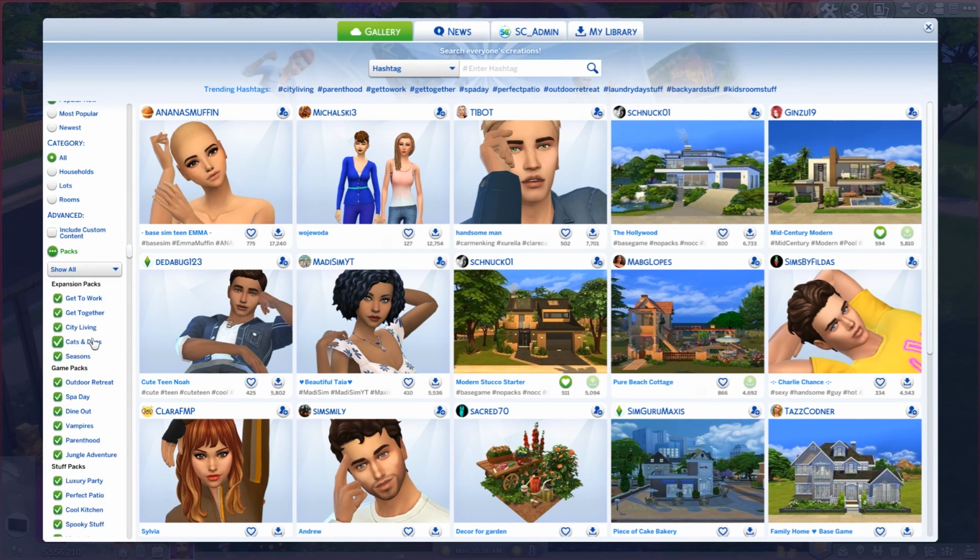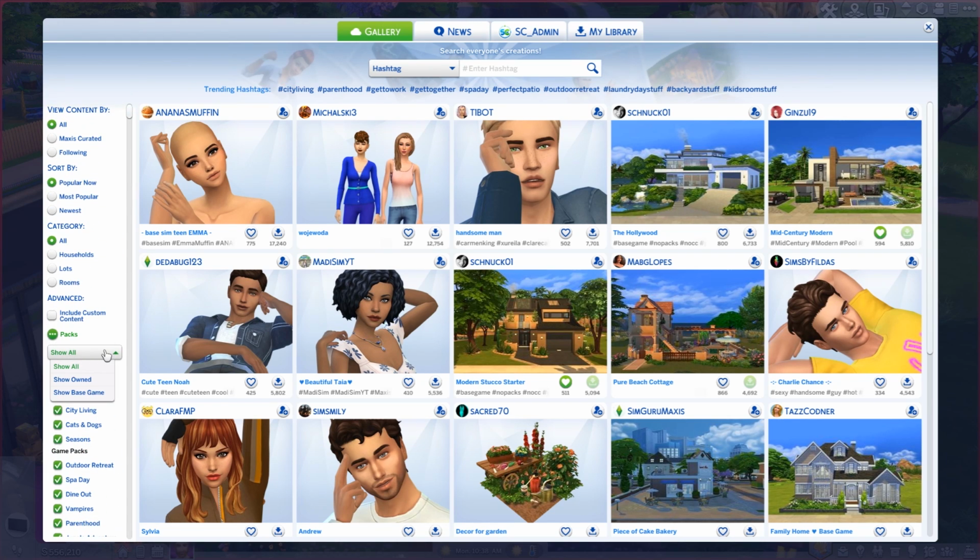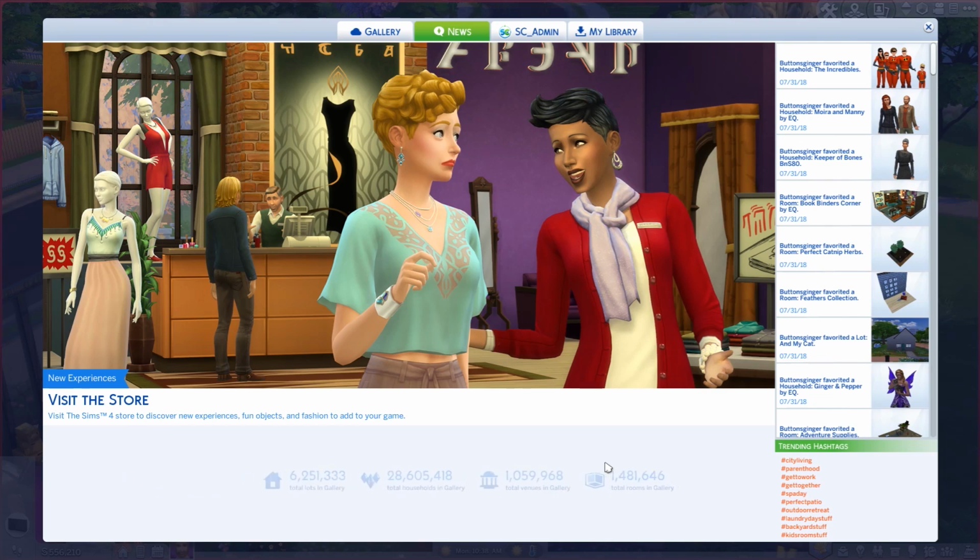You can of course see all of the filters have remained intact, and yeah, pretty much it's mostly a cosmetic improvement. The news tab is pretty much the same as the splash screen that we had after opening up the gallery before. So previously I think it was the home tab, but now it's treated as the news tab.